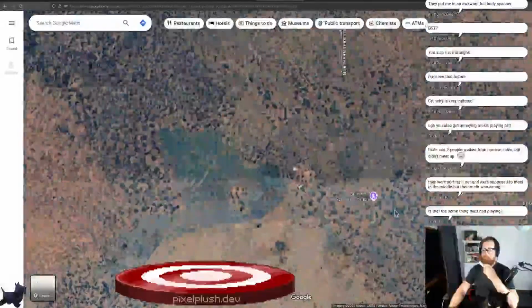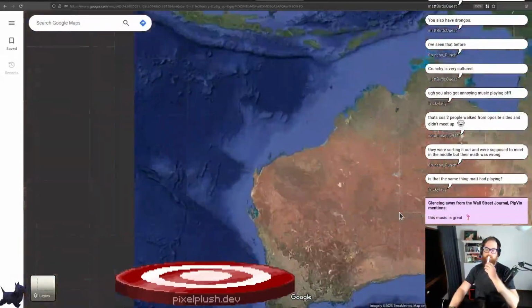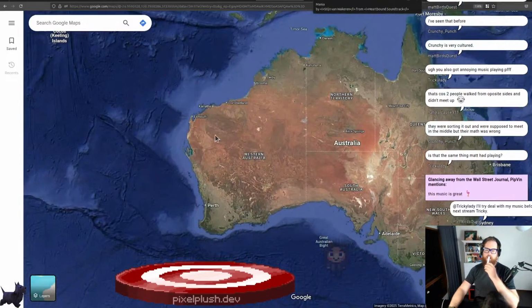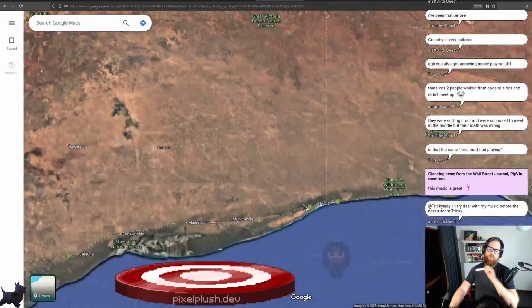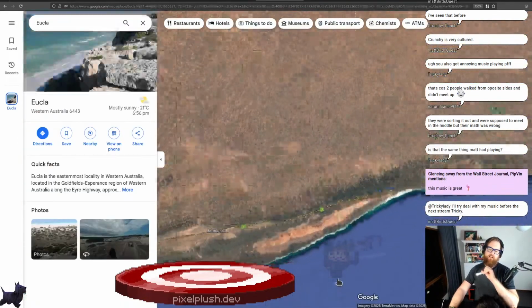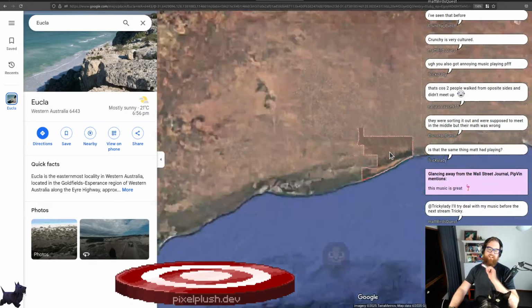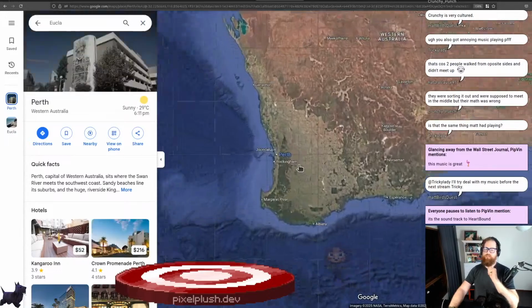Daylight saving time? Yes, it is for me at the moment, but not everywhere in Australia has daylight saving. So Northern Territory doesn't, Queensland doesn't. I think Western Australia, I've got to look it up to see if they do or don't because I'm not 100% sure. But we've got a weird time zone down here in Yulka, or however you pronounce it. I actually don't know how to pronounce it. You've got a weird time zone down here that is 45 minutes different from Perth.